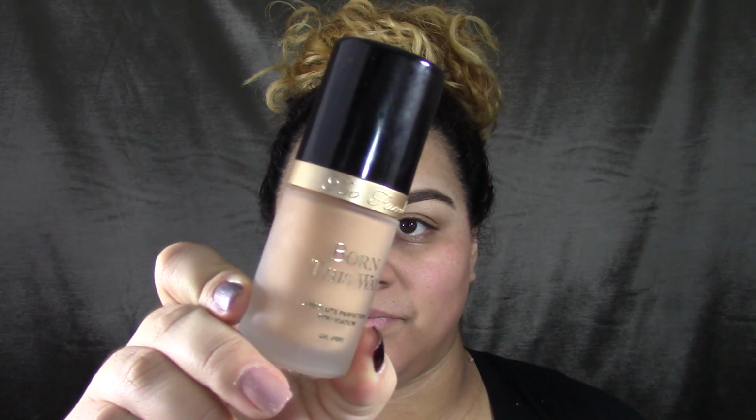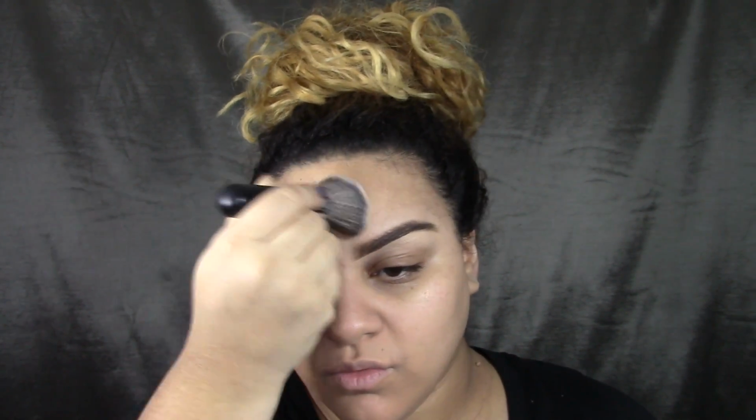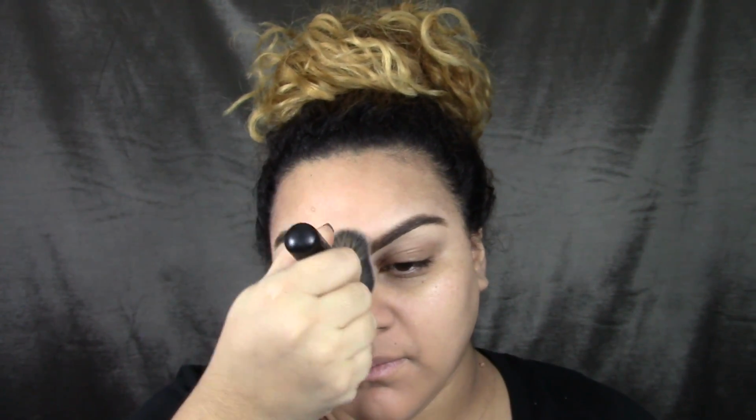Now I'm going to use a Born This Way foundation. This is the Too Faced foundation, and I am in the shade Golden. I'm applying that with an e.l.f. foundation brush. This is also a dupe for a Sephora brush. I just forgot the number, but I'll put it down below.